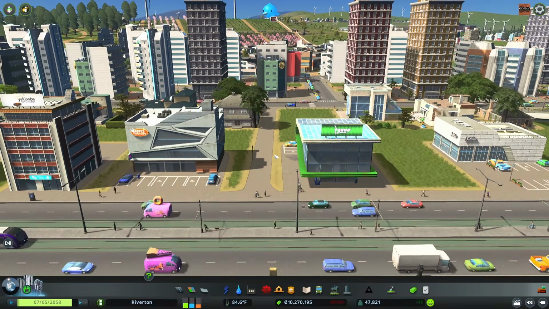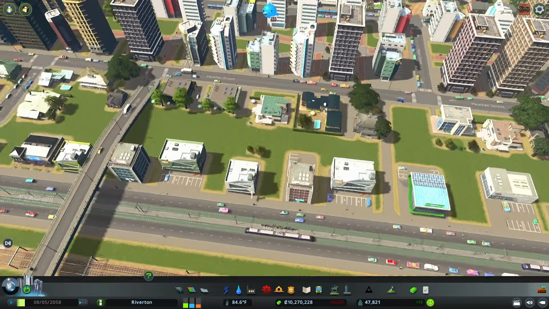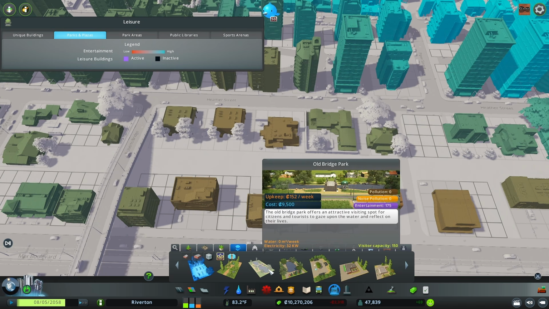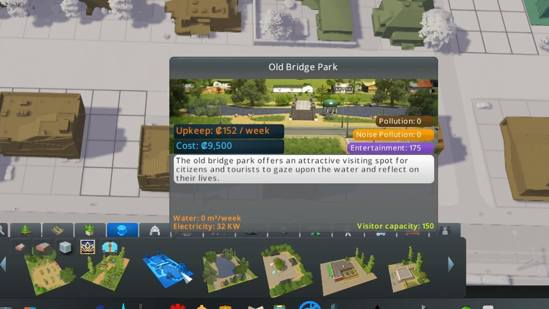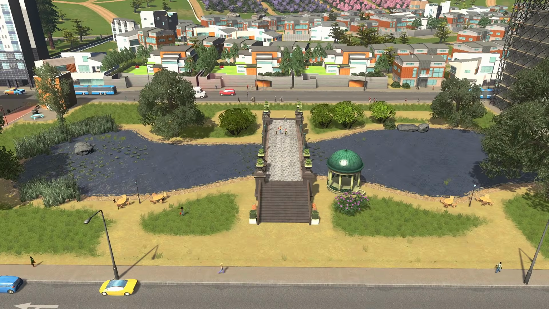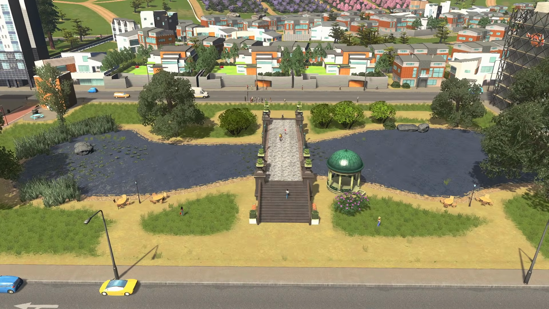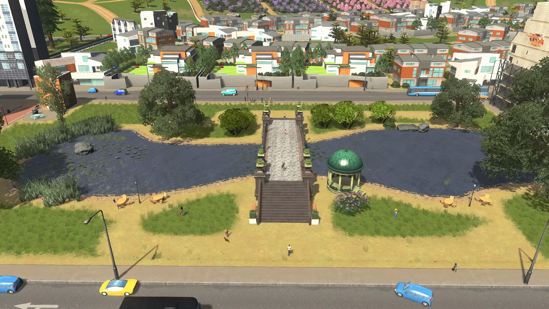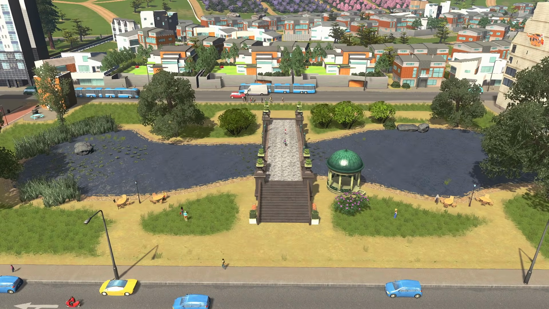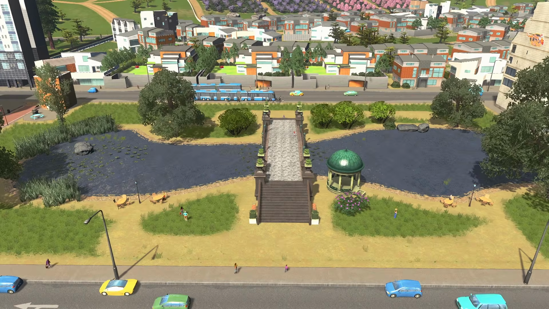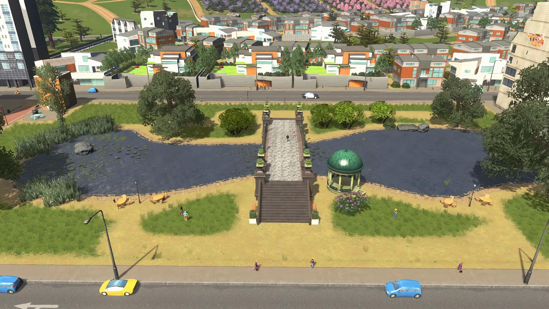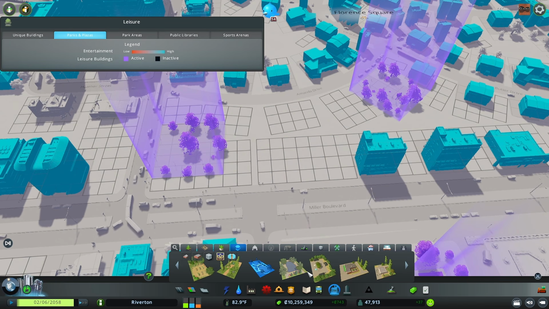However, we can spice that up a bit because there are some parks in the game. Specifically, what I love to use for this one is Old Bridge Park from the Hotels and Retreats DLC. And if we place that one, we can see that citizens use this park. Now, obviously we could just place a walking path, but I do believe that placing this park here is really great. It's like an eye catcher for your city, for your citizens to walk through and cross these spaces between the roads. And of course, we can do that with other parks as well.